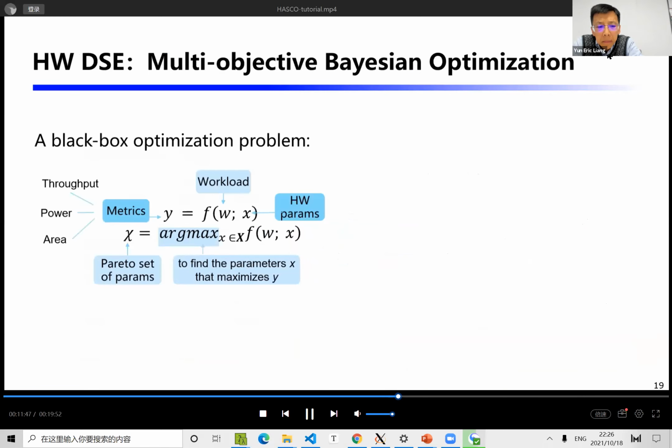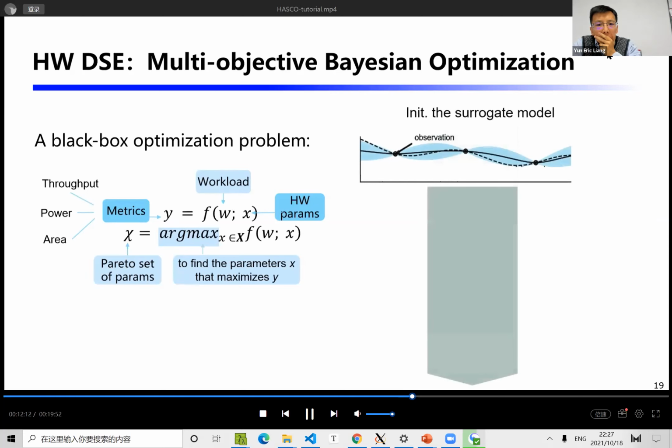HASCO explores the hardware parameters to optimize performance metrics, as the correlations between the parameters and the metrics are complex. We treat the exploration as a black box optimization. The optimization objective is to find the hardware parameters that maximize the performance metrics. As the metrics are multidimensional, there is a Pareto set of hardware parameters.